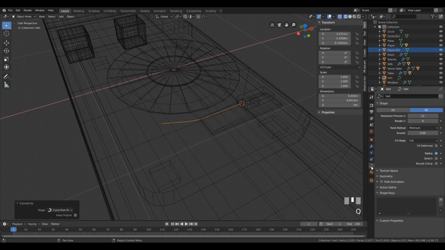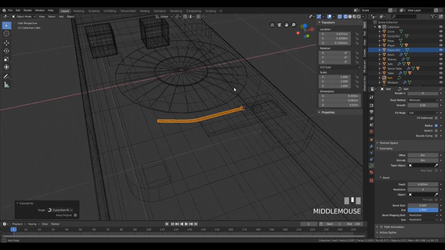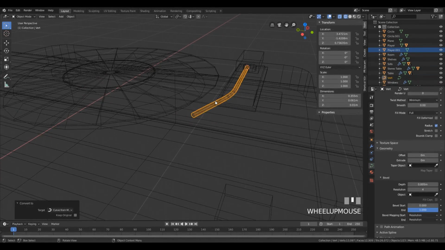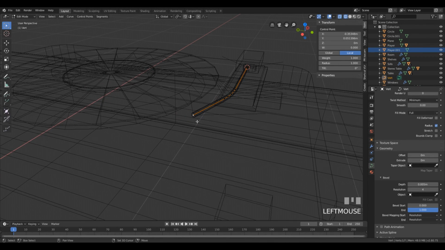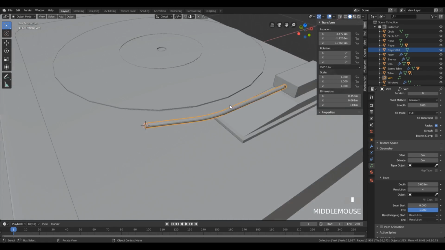Right now go to the curve geometry, and underneath bevel adjust the depth, and the 0.01 is too much, so we can go 0.005, that'll be okay, and keep the resolution to 4. We won't be subdividing it any further, we will just smooth shade it and it'll be okay. So right now you can tab back in, select this vertex and press Shift S, cursor to select it, go back to the solid view.